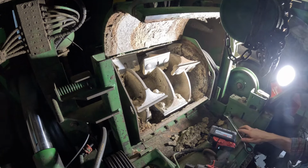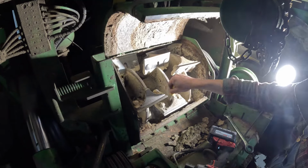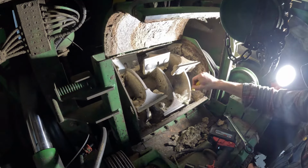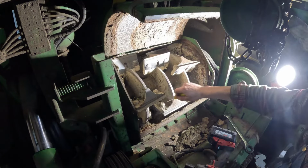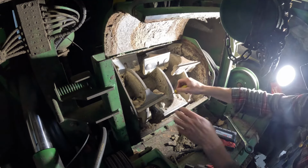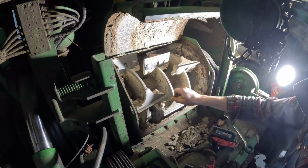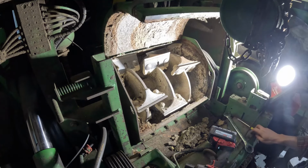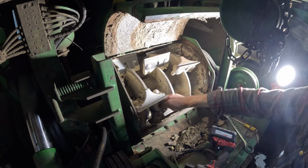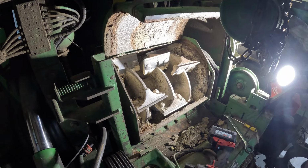So much debris on here, which this also doesn't help any because it throws this thing out of balance. Or anyways, I would think it would. Let me go grab a wobble socket that will fit on here, so I'll grab that and get these buzzed off.